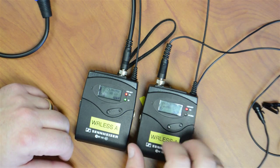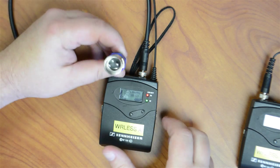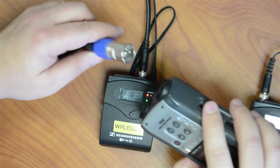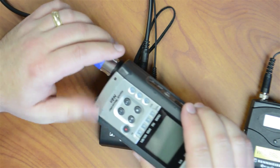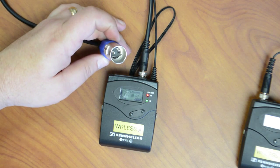I want to talk about the receiver for just a second. This right here is an XLR cable, and this is for connecting it to Zoom recorders. So if I wanted to connect it to the Zoom recorder, it would just plug right in the bottom. If you want to learn how the Zoom recorder works, watch the video about that. But that's an XLR microphone.